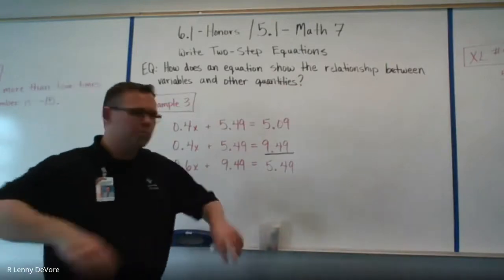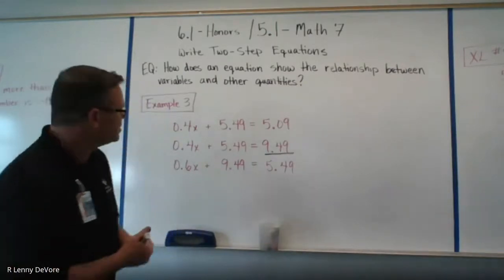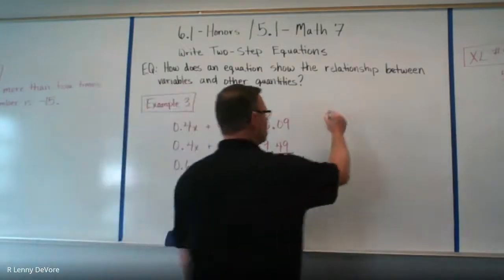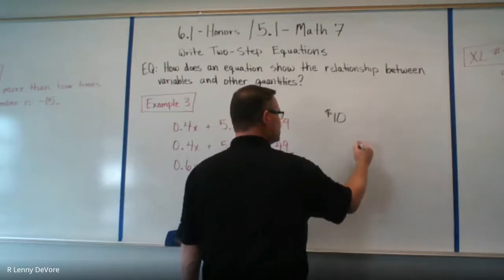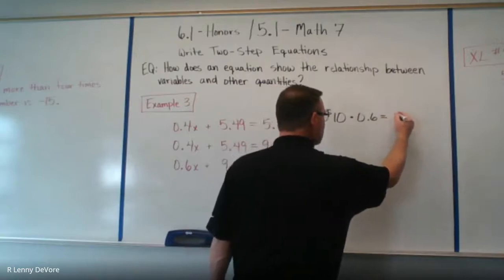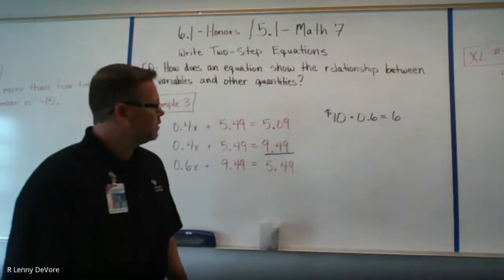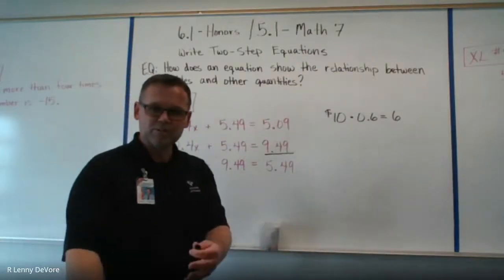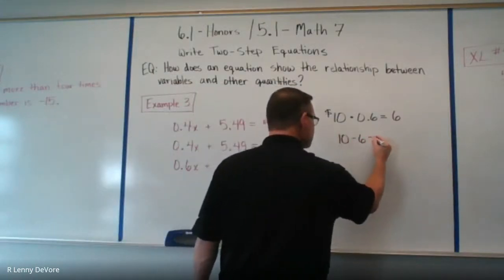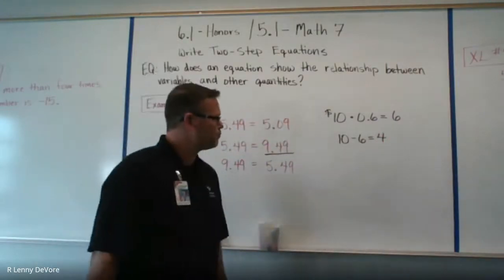Okay. The other part, though, that we want to look at is 60% off. Okay, now here's the deal. 60% off, right? So when we say 60% off, if I'm looking at $10 and I say that it's 60% off, we would multiply it by 0.6 as a decimal, and that equals $6 off, okay? So that means it's $6 off. But 60% off, that means I would have to take the $10 again and subtract 6 to get $4.